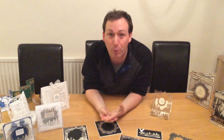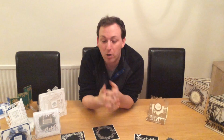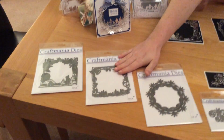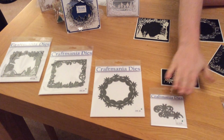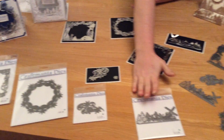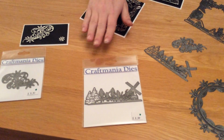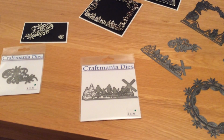But as I say, this is a Sunday Showcase, and I did want to give you more than just the 20% off. So if, like me, you've fallen in love with these dies and you want all of them, what we're going to do for you is, if you buy the Snowy Village Scene, the Festive Frame, the Snowburst Frame and the Snowy Flourish, we will give you the Winter Walkers for absolutely free. So that means you're getting a £9 die absolutely free, on top of getting 20% off of all of them.